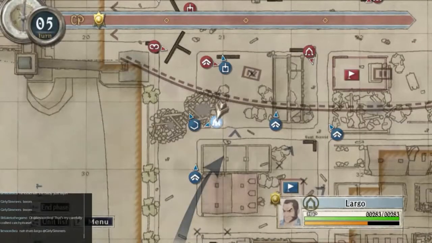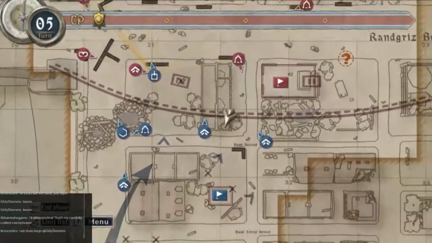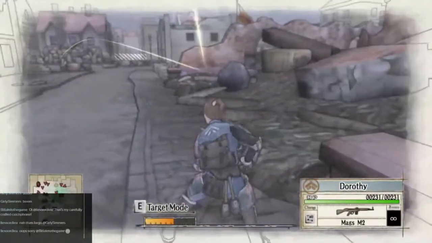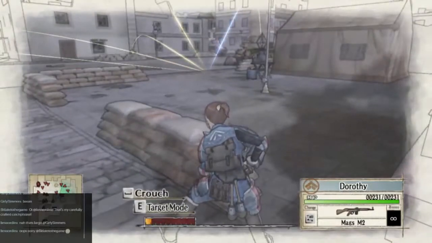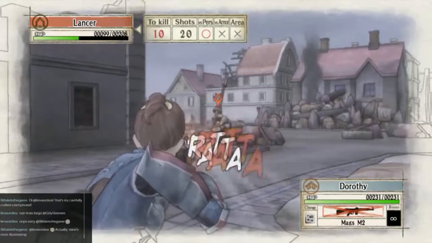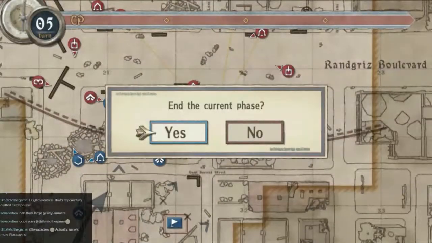Alrighty. It'd be nice if we could get that shock trooper dead, because then it's going to be easier for me to bring up Dallas to do repairs, but we're in a pretty good position there now. Let's have another crack at that Lancer there. Be good if we can get rid of them. Those tanks. There's two more. I found one. Okay, crouch. Okay, that's a bit better. And end the current phase. There we go.